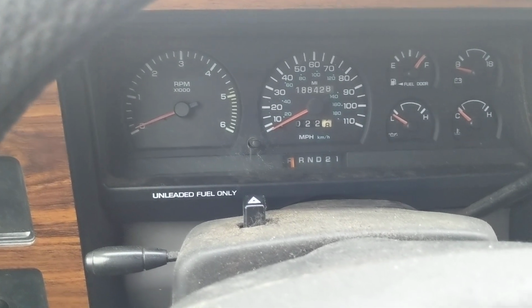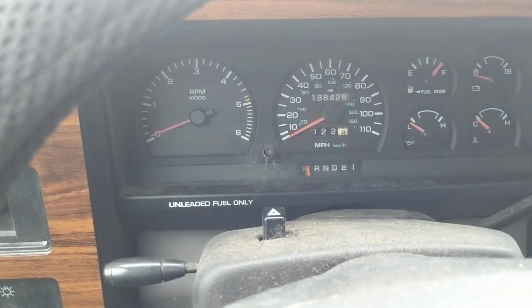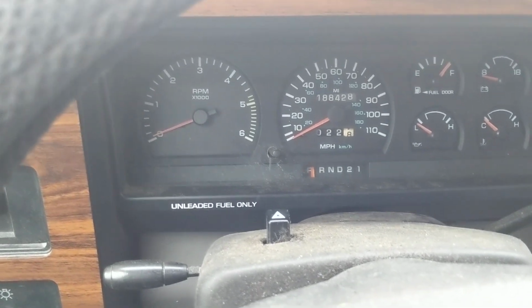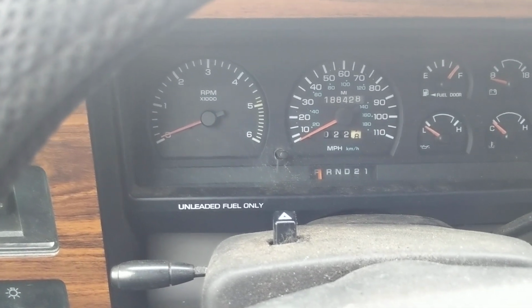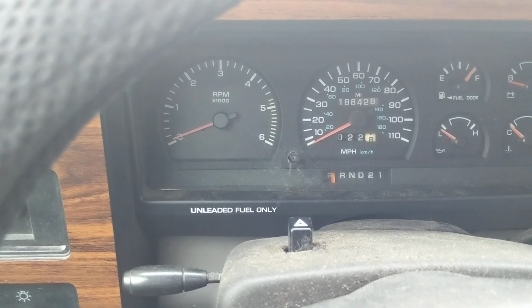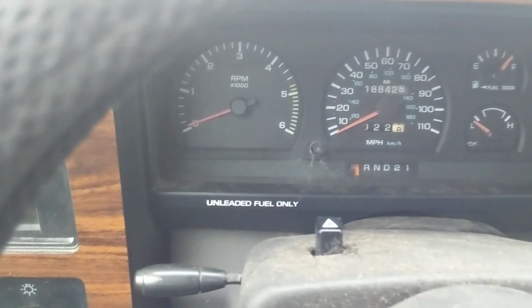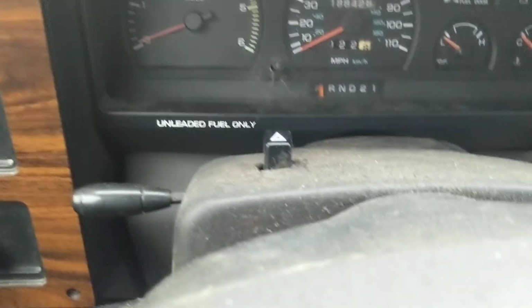And then typically whenever you run to the end of the stream of codes, you get to 5-5, which is the end of sequence. So it'll flash 5 times, pause, flash 5 times, and then it won't come back on. So I'm going to show you guys real quick what code this vehicle's flashing that I was using to troubleshoot the issues that I had with this, and hopefully it'll help you out.